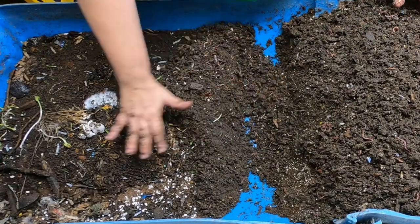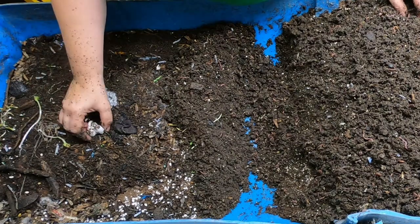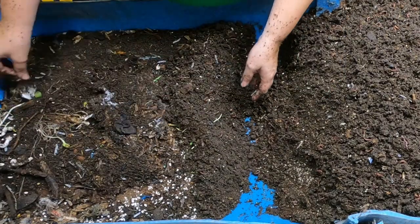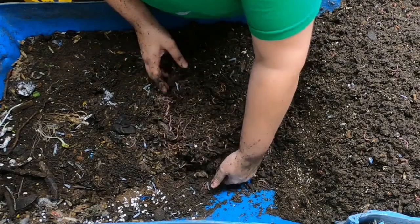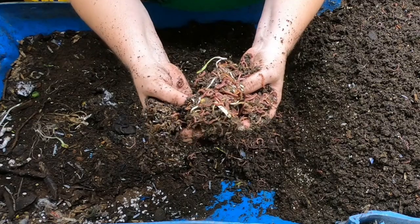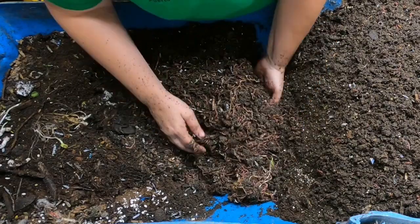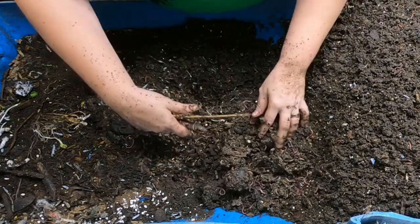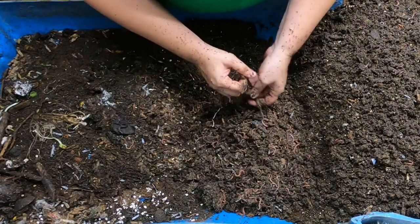This was just completely covered in mushrooms. We still have some — I think these are called ink caps. I don't know why they came in. I use the same bedding as everywhere else. I don't know why I got a bloom of them, but here are the worms working on a little bit of corn cob. They do enjoy their corn cobs. You can see the population is probably tenfold more at this end of the bin than it was when we were looking in on the finished end over there.